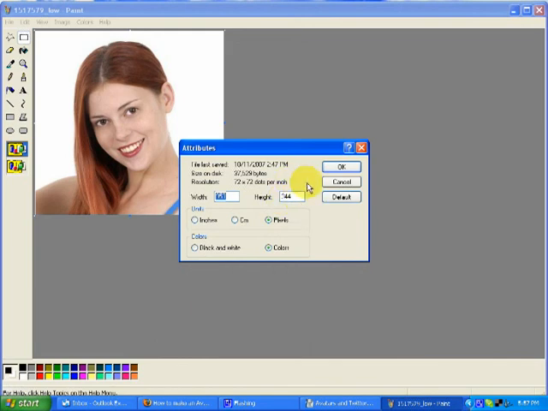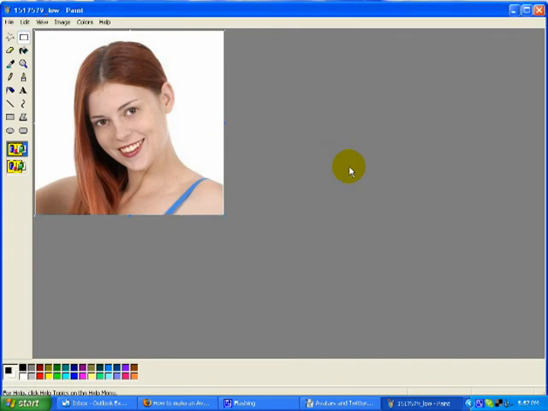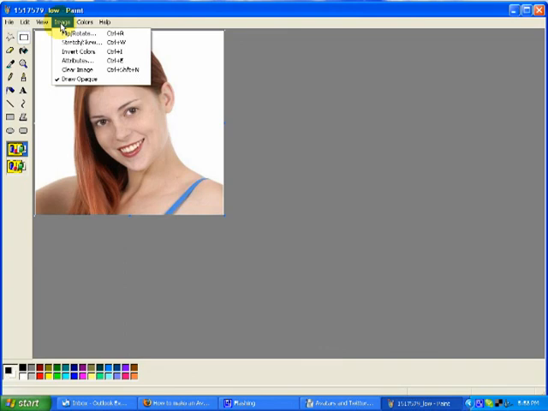So we're going to divide this number by 100. So keep that in mind, 344. So 100 divided by 344 is 0.290 blah blah blah. So we're going to say 29. And that's the number that we are going to use to reduce this image.